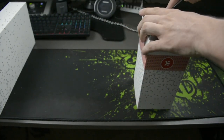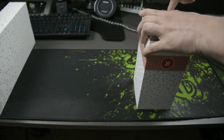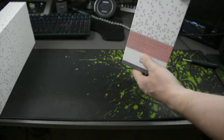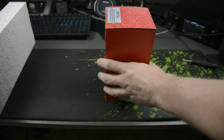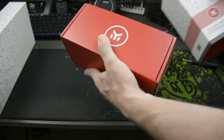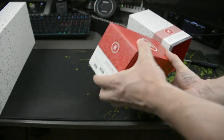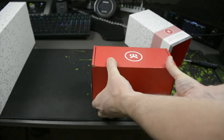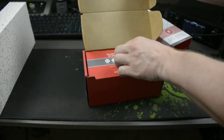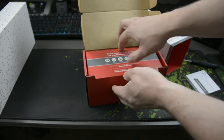Now, I'm really hoping I didn't screw up the focus there, as I'm just starting to experiment with setting manual focus and using my DSLR for the video recording. As always, we take that off, we get the box inside. Pump combo. This is the RGB edition as well. And reminder, go over all your stuff.